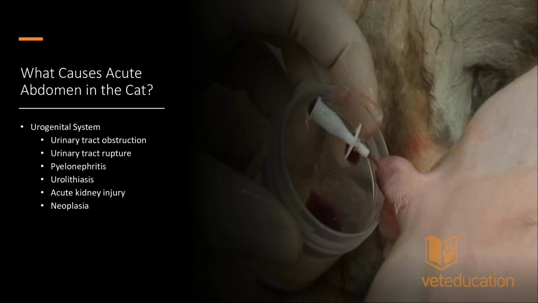One of the cases which I see cause the most significant pain with regards to acute kidney injury is in cats that develop acute kidney injury secondary to ingestion of ethylene glycol, so antifreeze, because that particular toxin leads to the deposition of calcium oxalate crystals right throughout the renal parenchyma and the renal tubules and causes significant obstruction to the urine flow through the kidneys, and subsequently we get a big swollen inflamed kidney that causes quite significant pain. And neoplasia is another potential cause of urinary tract pain as well.